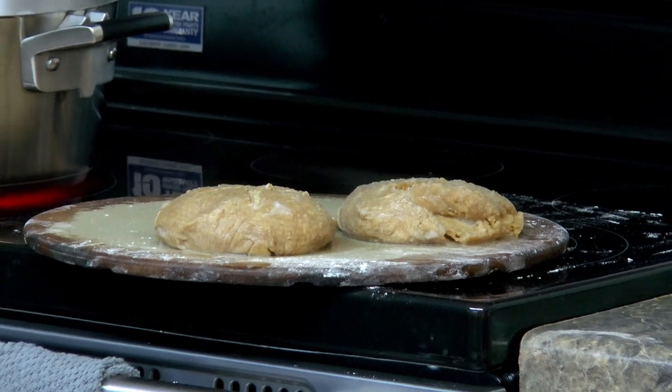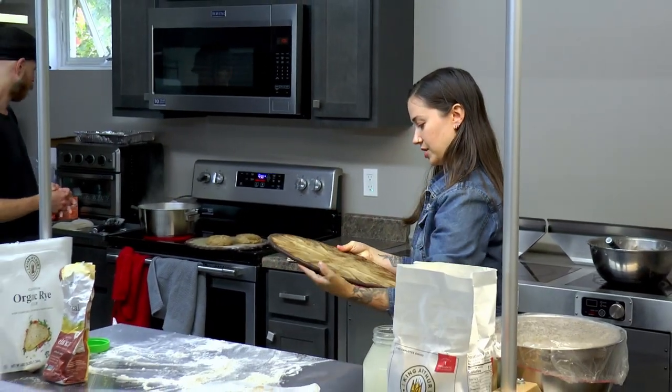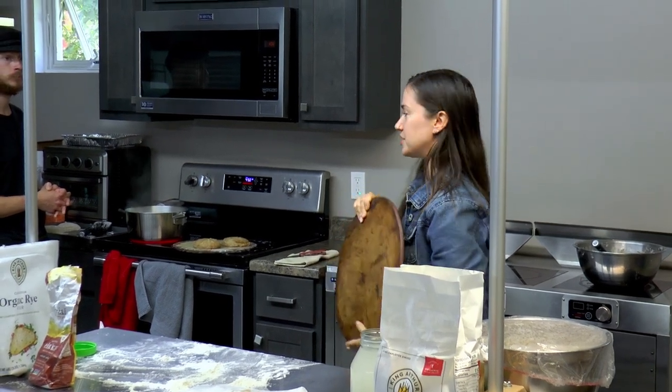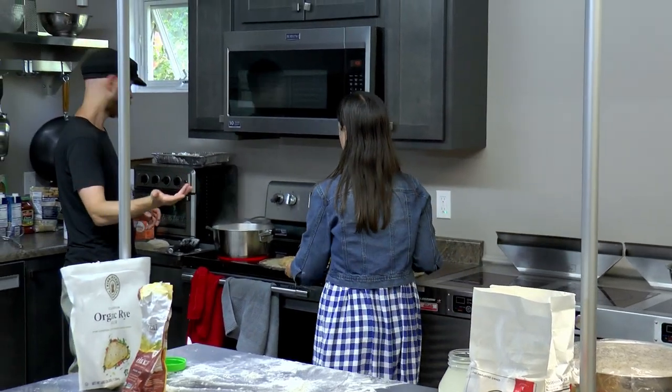Yeah. Much easier. My mom let us borrow her stone. Thank you, Jules. We'll get that on. You know like those Pampered Chef parties? Yeah. That's where she got this one. But I actually thankfully found mine at Goodwill, but it is still Pampered Chef, I'm pretty sure.